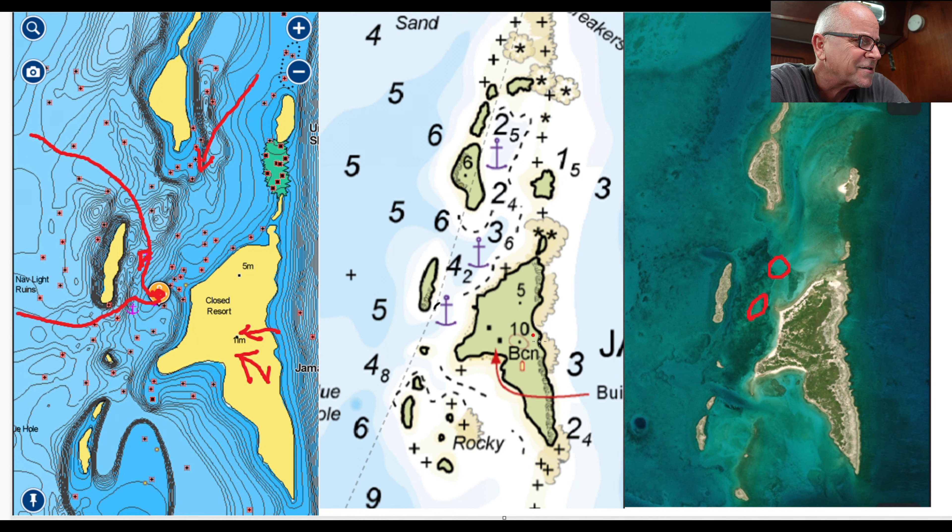The approach is pretty simple, you get plenty of depth, and as long as you have a good solid set anchor you're going to be fine in there and be able to go check out the island, which is totally worth doing. Watch my other video on that when it comes out. Hopefully this helps you make a good anchoring decision — this little island is quite overlooked. Have a great day.